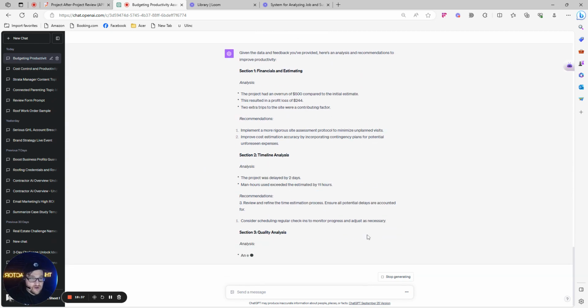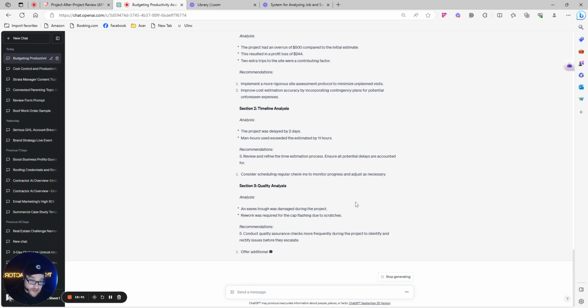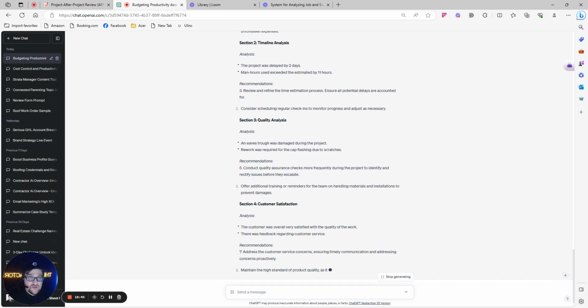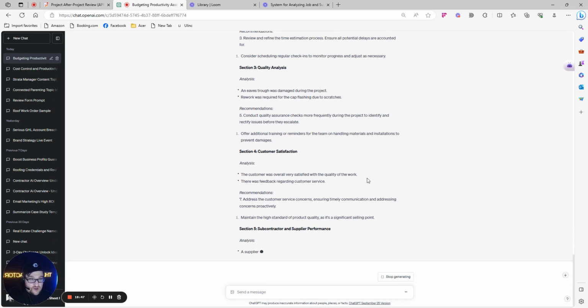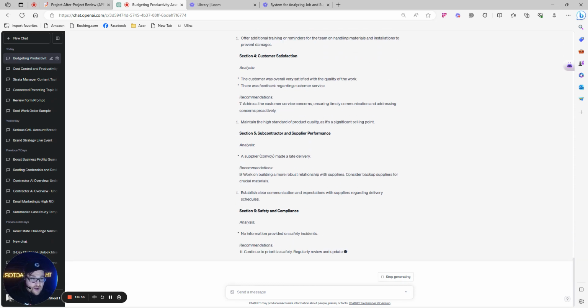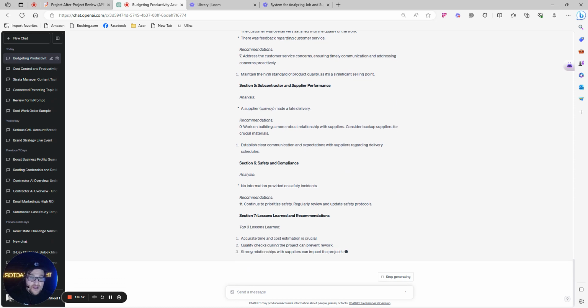And you can see as it's starting to analyze each area of my business, I'm getting a pretty detailed report. And again, we're already going to set ourselves up for success in starting to look at what solutions there are to the problems. What are we not going to do again in the future? And what needs to change? What needs to be looked at or improved?